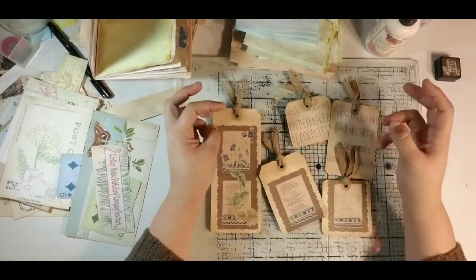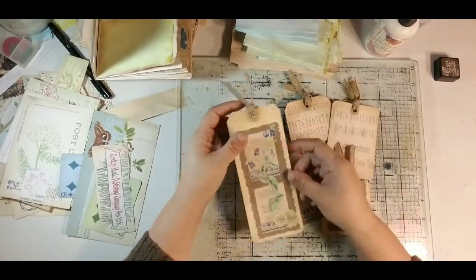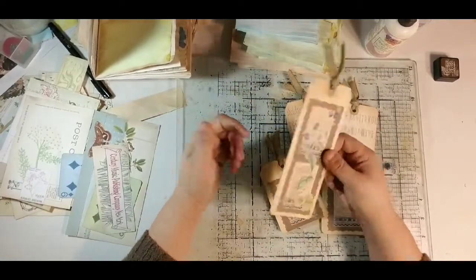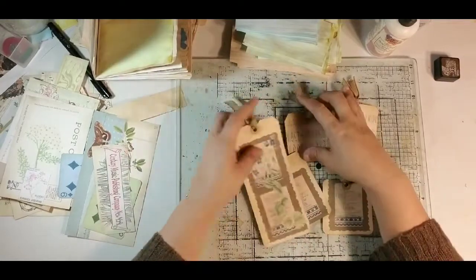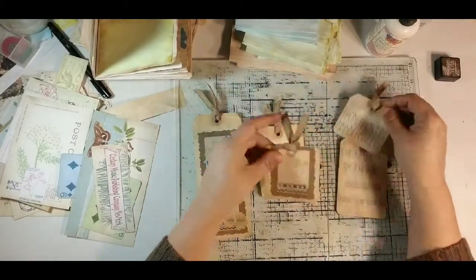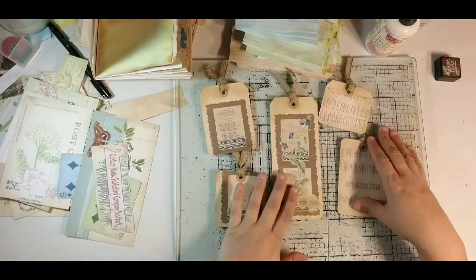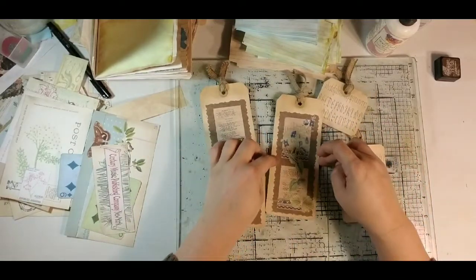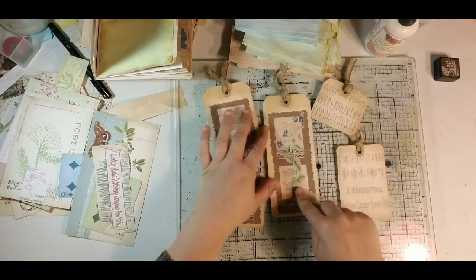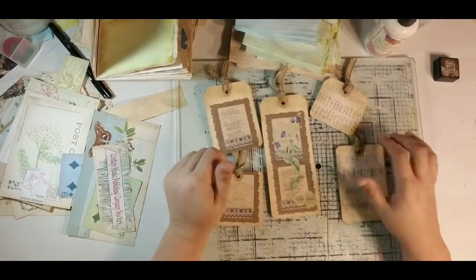So if you're working with a digital kit, or even just doing it yourself, we tend to make a certain size card and go, okay, well, we've got 3 of these in the kit. We cut these out. These all look the same. You can dissect these and do different things with them. So don't think you're limited to just that one size card. Technically I could have cut this one and made 6 cards. But I actually liked this one whole because it had the plant, the flower on it. So that's how I divided those.